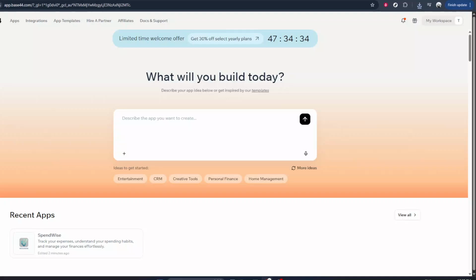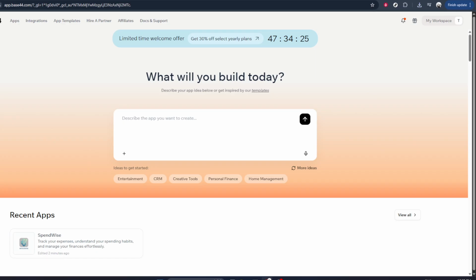In today's video, I'm going to teach you how to log out and switch accounts in Base44. This is really useful if you use Base44 with more than one workspace, or if you share a computer and want to make sure you're signed in with the right account. I'll walk you through the full process step by step, and you can follow along on your own screen.